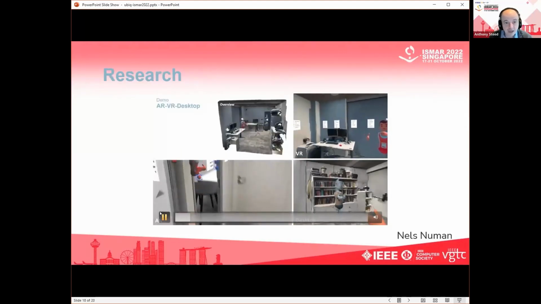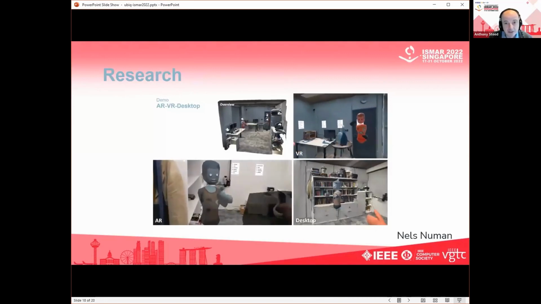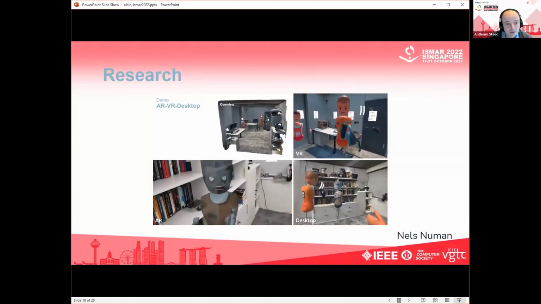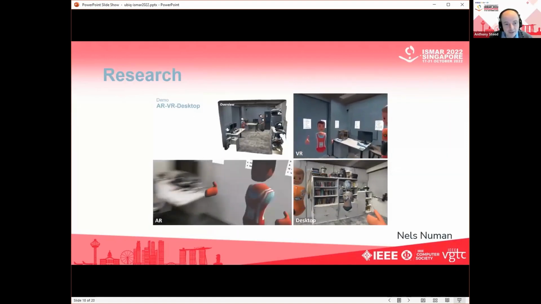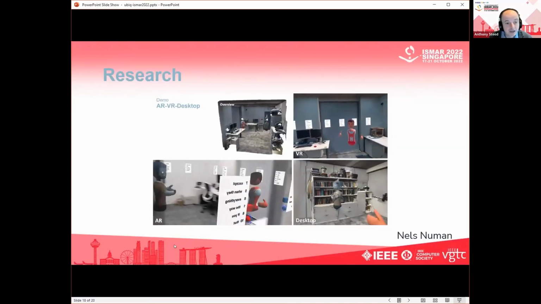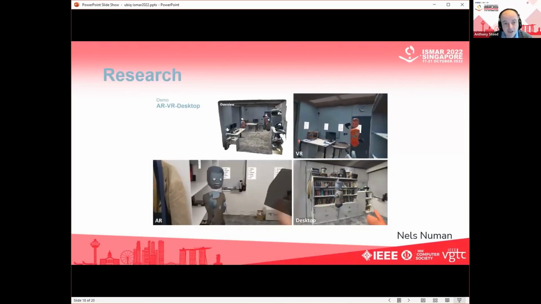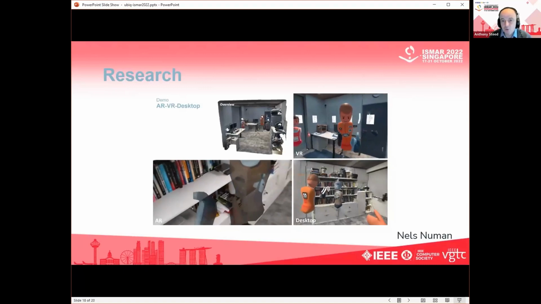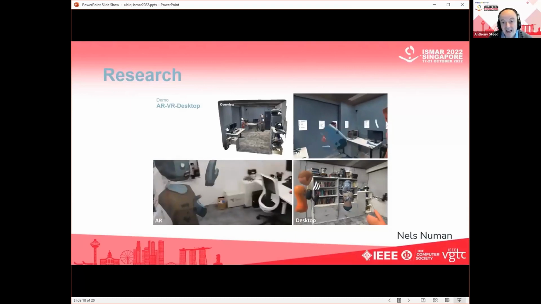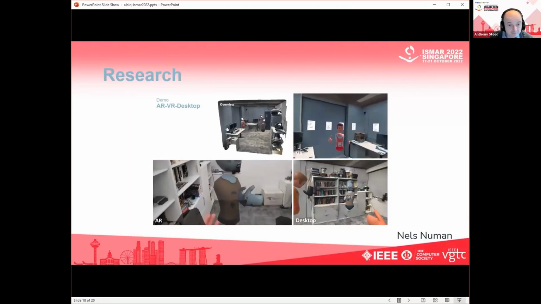So just a quick preview then of something we're doing in research. This is a paper that's coming out at VRST soon. This is Nels Newman's work on using Ubiq to do a collaboration with people in mixed reality. In particular, that's my office, in a scan of my office, and there's an augmented reality user and a virtual reality user, and they're collaborating, and Ubiq is the bridge, and there's the tools in there which Nels will eventually share to set all of that up. So the main problem being how to register the VR and the AR together. And we've also just done that outdoors as well.